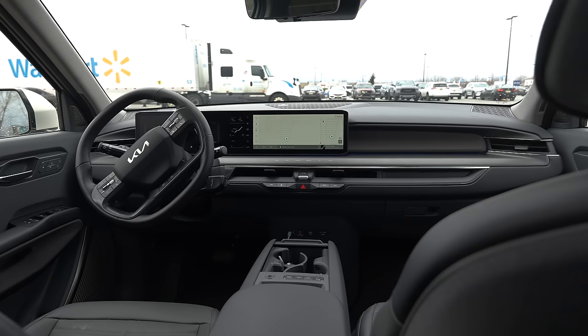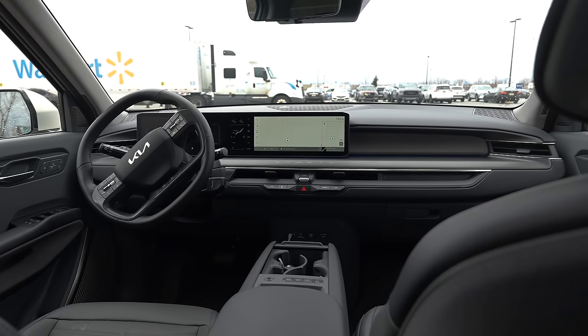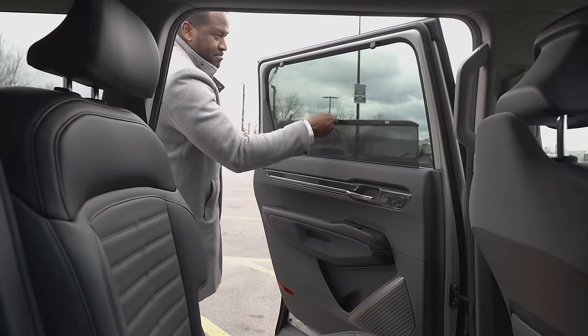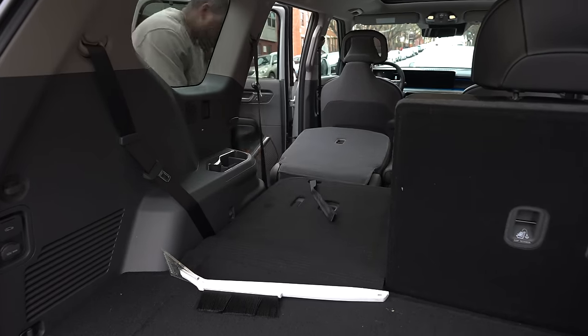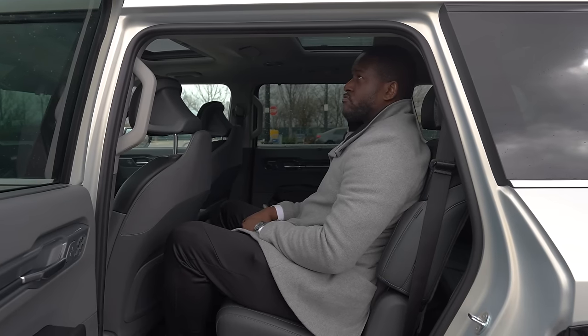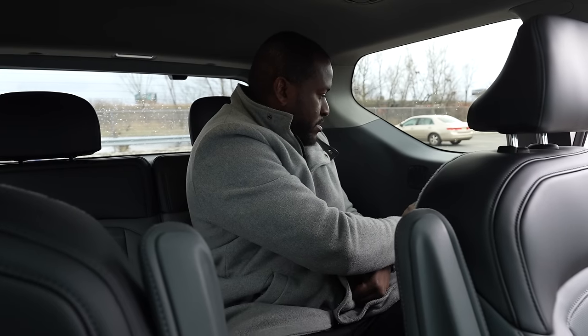The second thing I like is the interior. It's a spacious interior — that's the first thing. It's got a lot of space whether you're sitting in the first row, second row, or third row. I haven't needed to move my seat back any further. The second row has a lot of space; you can get captain chairs or a bench. The third row is a two-seater at the very back. For the third row, you do have to move the second row a little bit forward, but there's still space for everyone.